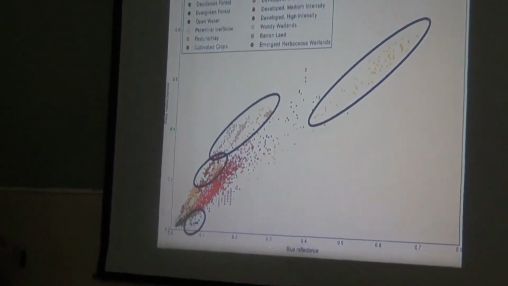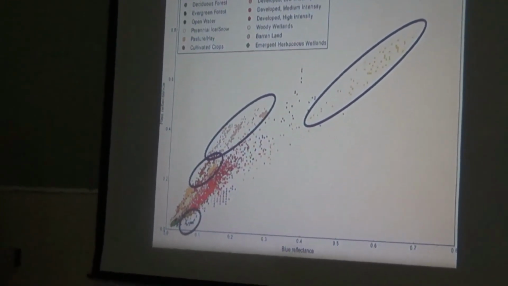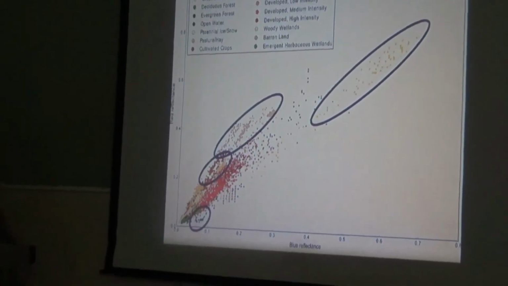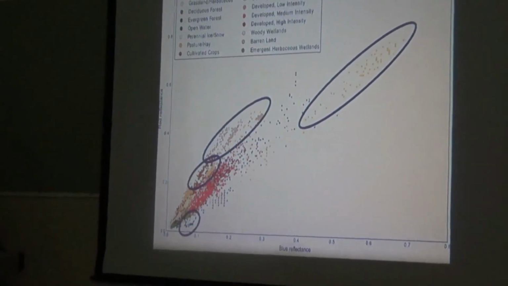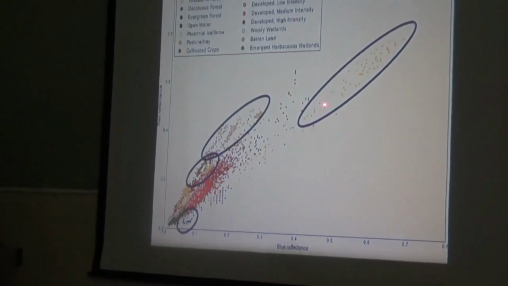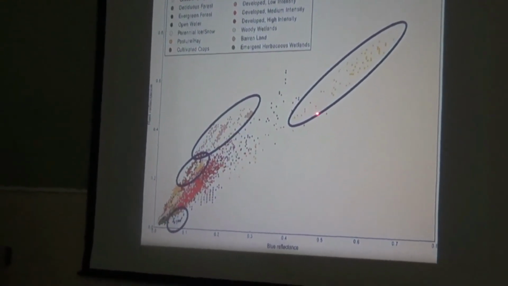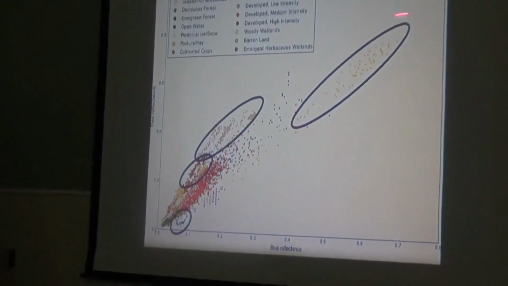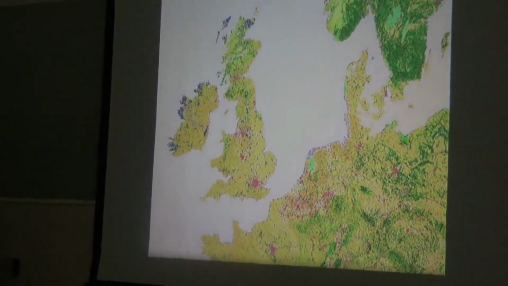So what we basically do is we teach the computer to draw lines around the different groups, in a very simple form of machine learning, sort of artificial intelligence, but very simplistic. And then when we get a new point that goes here, for instance, we know it's likely to be the same land cover as the rest of the group that's sitting in that place on the graph. And so this is the kind of output you get.